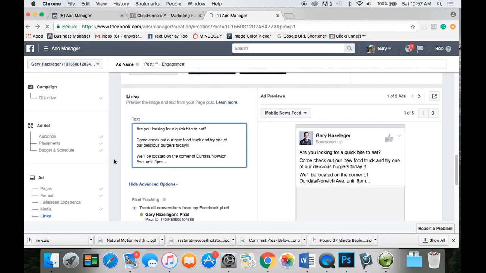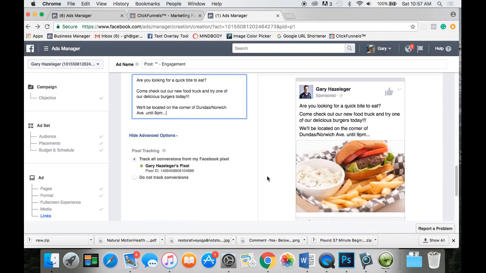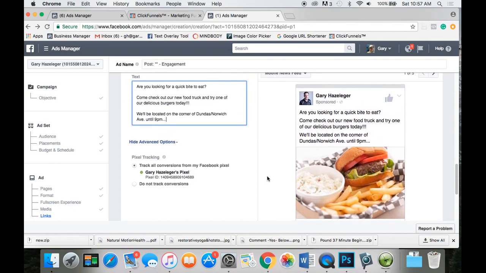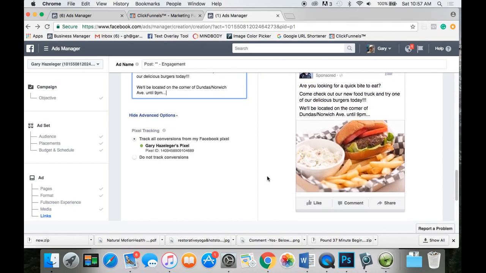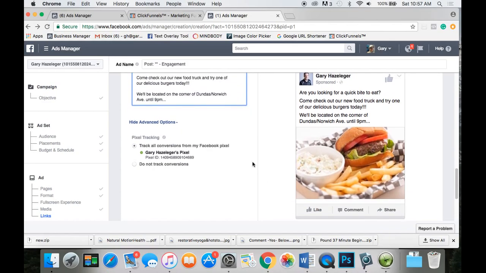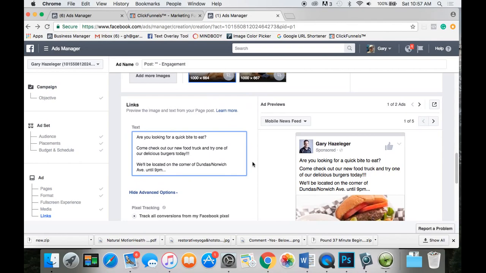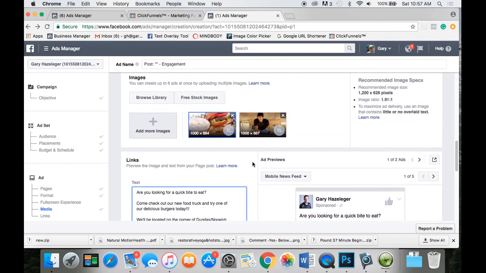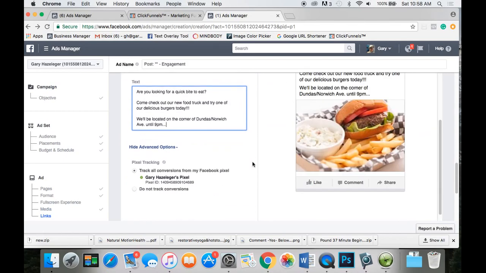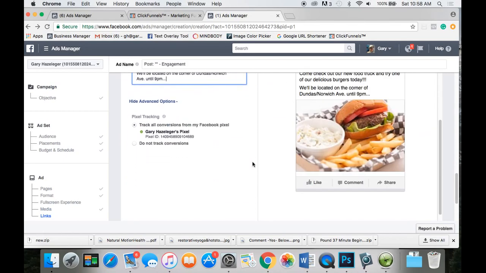I typically don't like to add too much written copy into these ads. I'm just looking for people to like and comment on this post, and hopefully come visit the truck, grab a bite to eat. So after you get some written text in there, you're pretty much set.